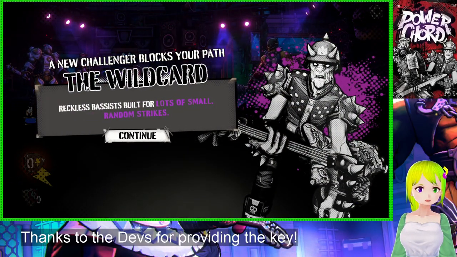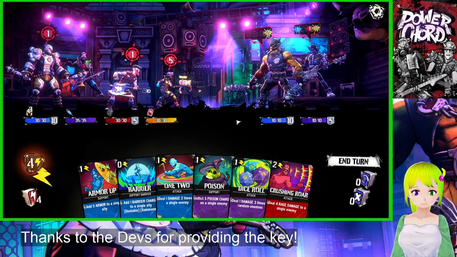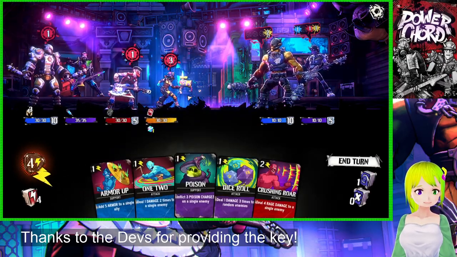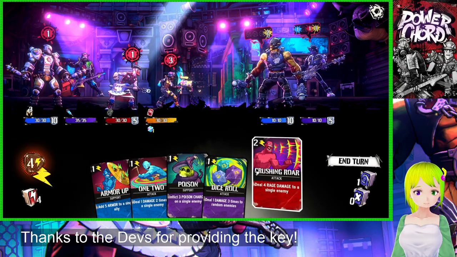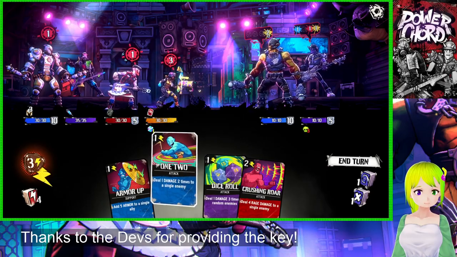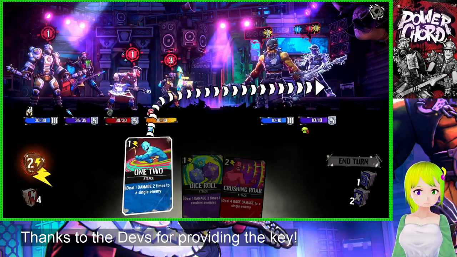New challenger blocks your path. The wild card. Reckless bases built for lots of small random strikes. You get that. Poison you. Armor you. 1-2 you.